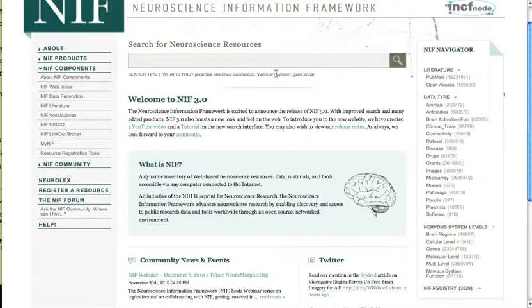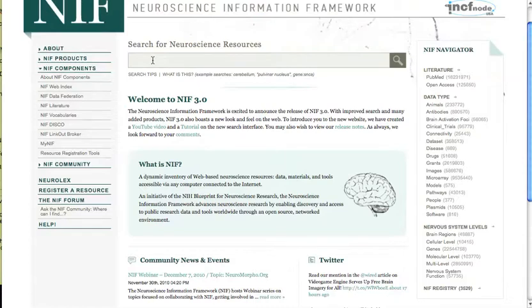In order to search effectively across these different resources that are very, very diverse, NIF maintains a very extensive ontology, or a vocabulary essentially, that's enhanced with various semantic relationships. These vocabularies serve as the basis for what we call a concept-based search that allows you to go beyond a simple string-based search where you're only looking for particular strings of letters. So in this tutorial, we'll go over a little bit on how to use some of these features. The NIF vocabularies themselves are available by clicking on the NIF vocabulary link and also through the NCBO BioPortal. We've tried to make searching and using the NIF vocabulary as easy as possible.